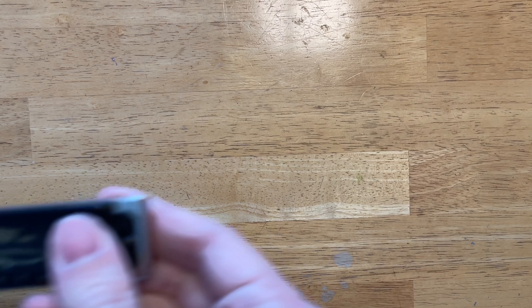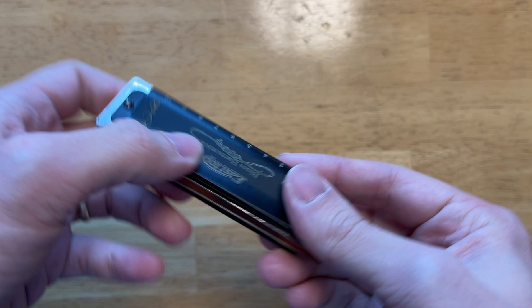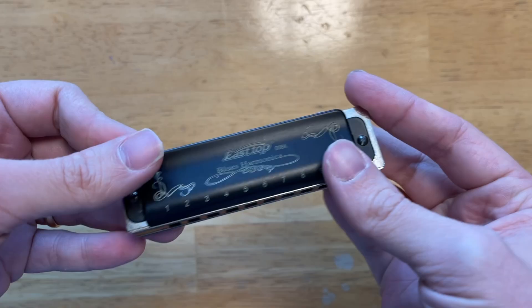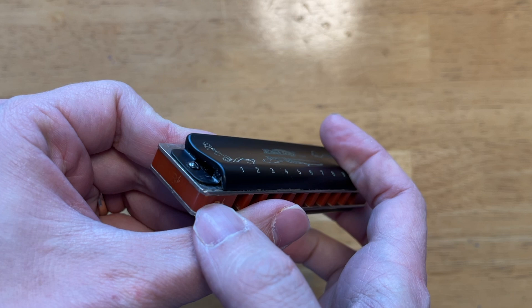Let's talk about build quality and comfort. I don't like the paint they use on the cover plates on these harmonicas — it tastes weird. They do sell variations with a standard metal cover plate, and I would go with those. The ones that are black or dark blue — the paint just tastes funny and there are probably some bad chemicals in there. As far as comfort, there are very sharp edges at the corners because the reed plate extends all the way to the corner. It could definitely cut your mouth or pull out some beard hairs. I cut myself one time on stage, and I just don't think I would do that again.